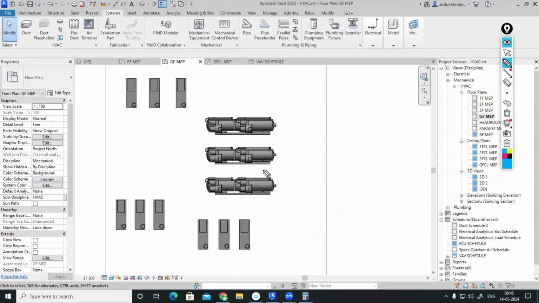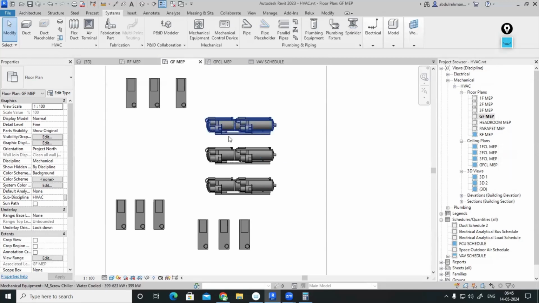But each chiller we will be having separate pumps. That is called a dedicated pump. With a dedicated pump, if the chiller is not working, the pump will also be turned off. That will be easy to adjust. The number of pumps might be more in that scenario, but even so that is an energy efficient arrangement. So I'll be going for dedicated pumps only. Each chiller I'll be proposing a separate pump.